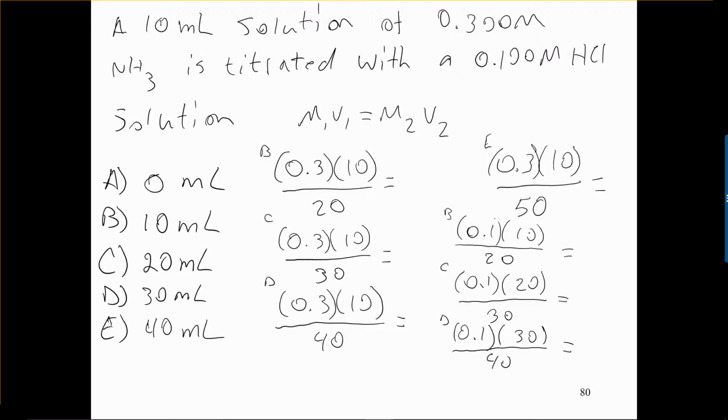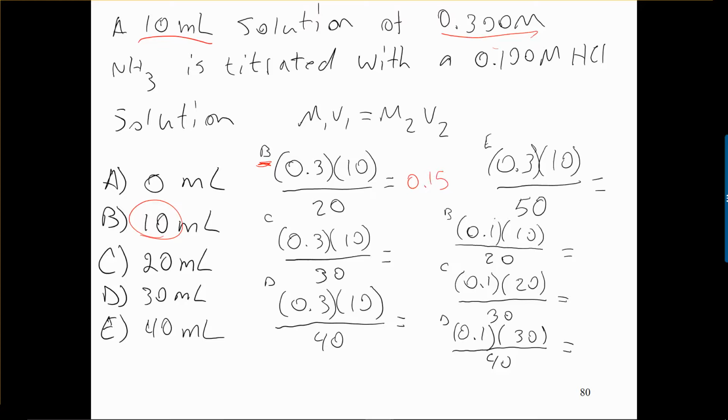Okay? So let's go ahead and tell me, once you find the concentration of B for the base right here, 0.3 times 10 divided by 20. And does everybody know why I'm setting these up like they are? If not, let me know so I can clarify that. That's right. So this 0.3 is the molarity of the base times the volume of the base divided by the total volume after I add 10 milliliters, which is 10 plus 10, it's 20. Okay? So what is that? 0.15.